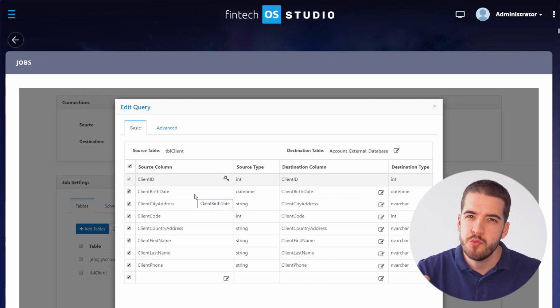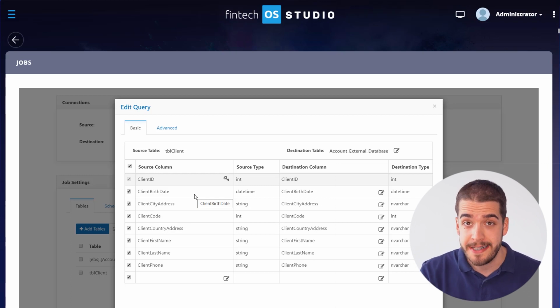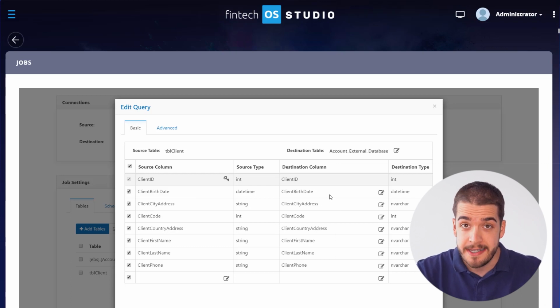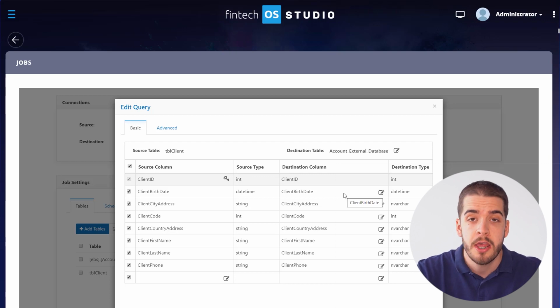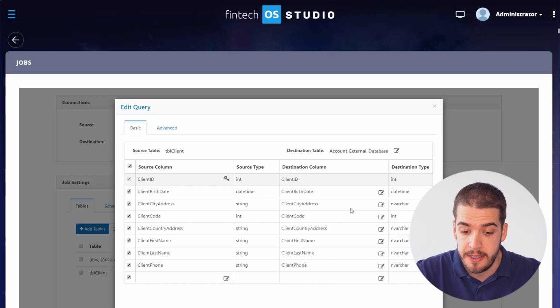Remember that you have to replicate this table from SQL Server into an entity, right? So it needs to have the exact same details, exact same attributes as the columns in there. So here you just check if everything is all right. So we have the identical attributes and we're good to go.